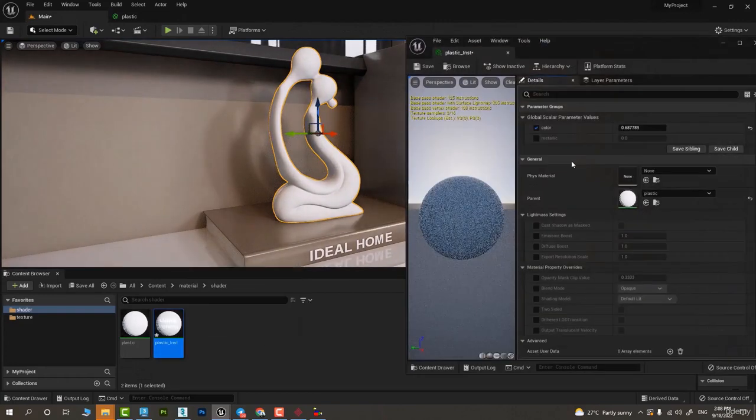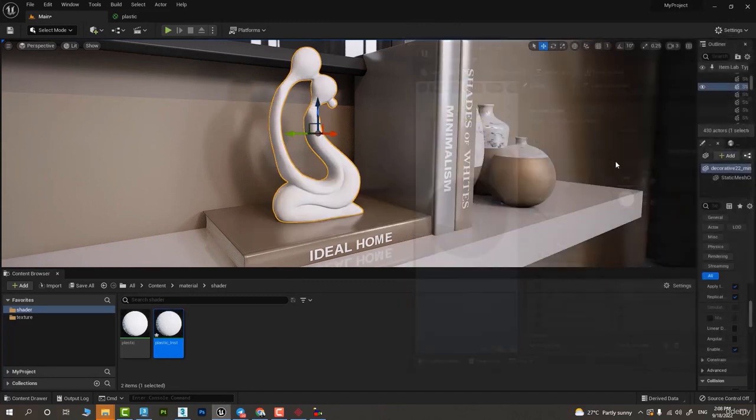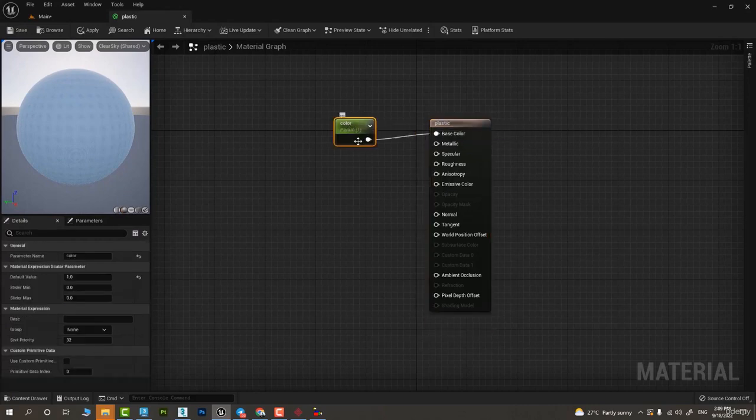All right, so if I go to the instance, I can see this metallic parameter added, and if I make any changes, the changes again will be applied instantly. So any changes or any new parameters are going to be there, and if I delete it and save it, we're not going to have that parameter anymore in our instance. So everything is easier this way.